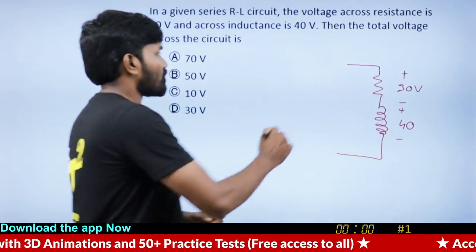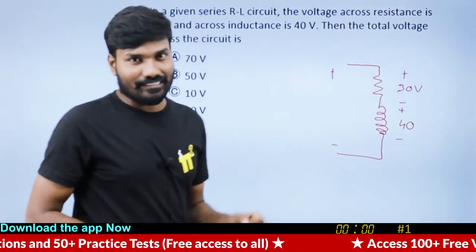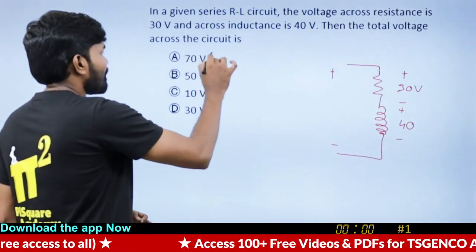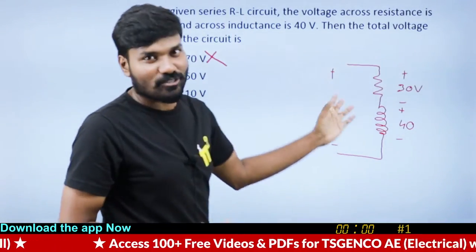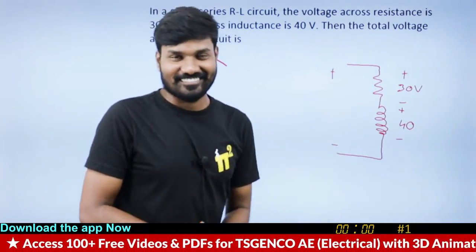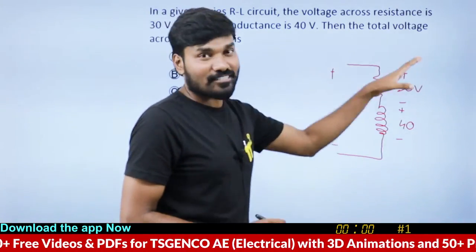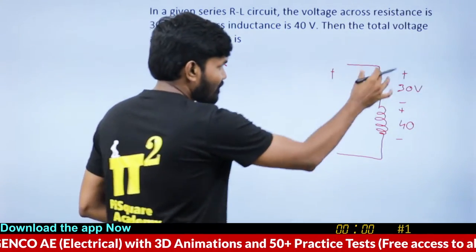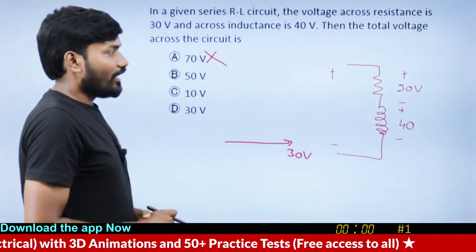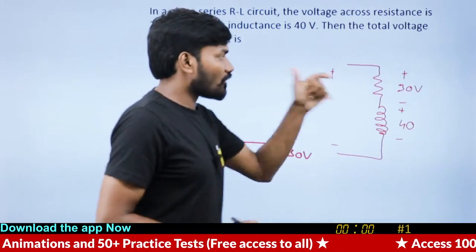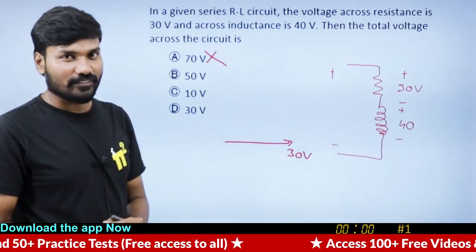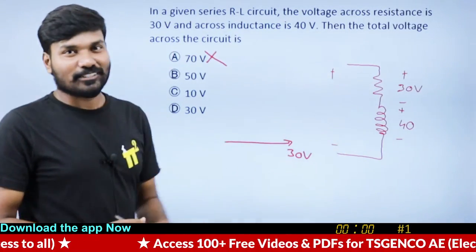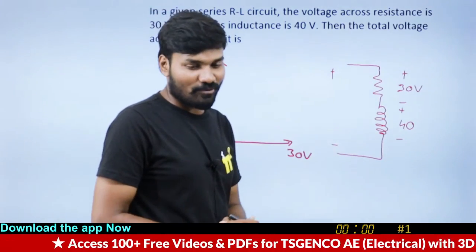Now the total voltage across this, if it is DC, you can straight away add up these two, 40 plus 30, which is going to be 70. But we're talking about AC naturally, okay? So 70 is not the answer, because it's a vector sum. So 30 volts is somewhere over here. Resistor voltage is this. Can you help me by telling where the inductor voltage is? In which direction will the inductor voltage be? If the resistor voltage is here, where is the inductor voltage? That's going to be interesting. Okay, let's see, I want to see your response.